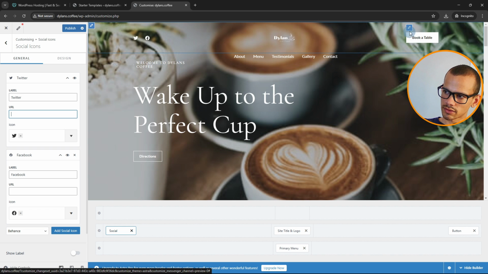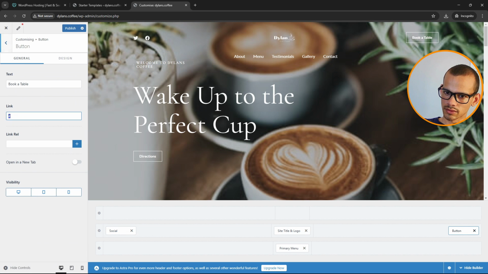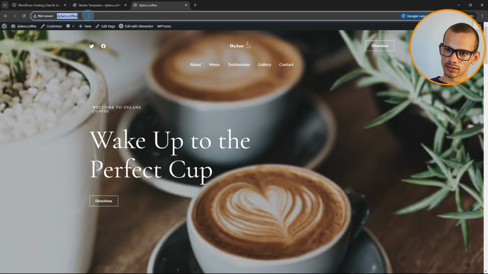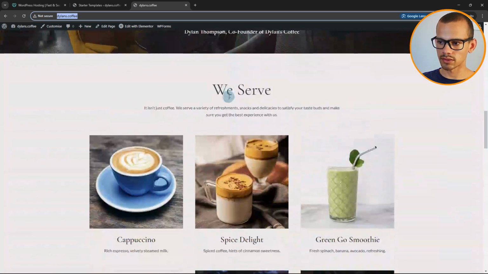I'll show you the button also. If I click edit on that, there's also a section for the link here. And maybe we want to change Book a Table to Get Directions. And then we can add our map link in here. And then click publish. Now I can close this again and view my website. And at this point, I can share the link with anyone who I want to see this website. Of course, with this being offline, no one's going to be able to access it, but you can share your link, and that way people will be able to find your website online and view it.